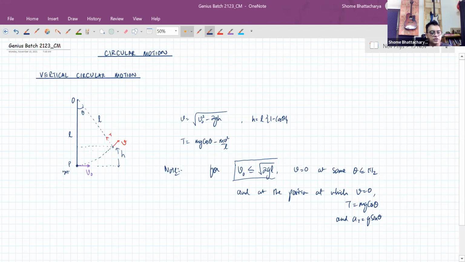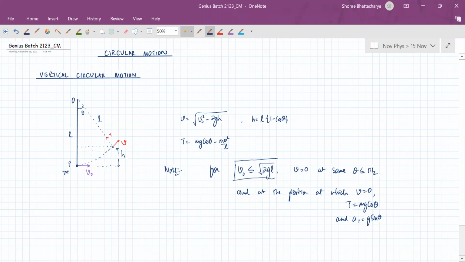So the other thing you'll also see is that if it reaches the 90-degree position and stops at that point, that is V naught is equal to root 2gl, momentarily at that position even the tension becomes 0. So just for an instant the particle has stopped and it's in free fall. But the moment it comes back from 90 to 89 point something, again the tension becomes non-zero and it gets back into circular motion. So this point is also clear, I hope.